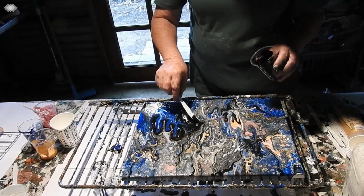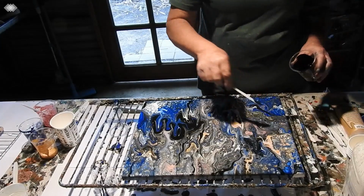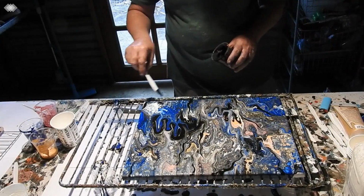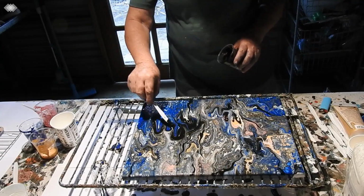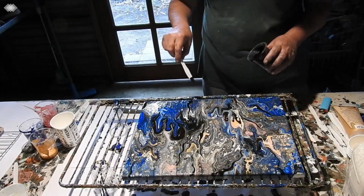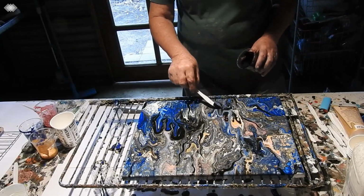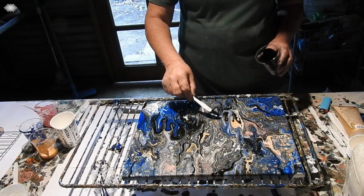When this dries, this gold actually looks like real gold. It's really good. I like that Semco gold. It's a beautiful gold. Where did you say you got that from? Spotlight, yeah. I get that from Spotlight. I'm sure that there's other. I haven't seen it in Bundaberg anywhere else, but yeah, other people buy it in other places, I'm sure. So I'm quite happy with this. A bit of black here.